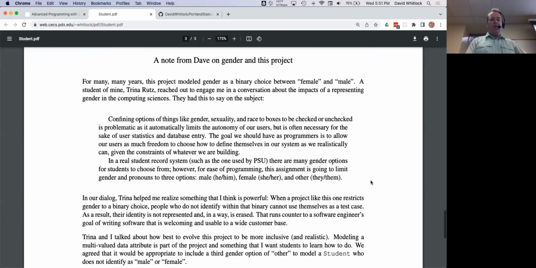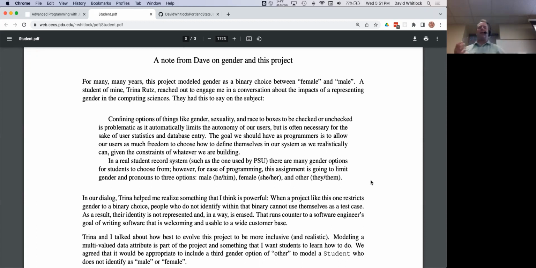Now, I used this program for many years as a demonstration program. And up until a couple of years ago, I modeled the gender as a Boolean, with true being male and false being female, which in hindsight was wrong. But I didn't realize it at the time.